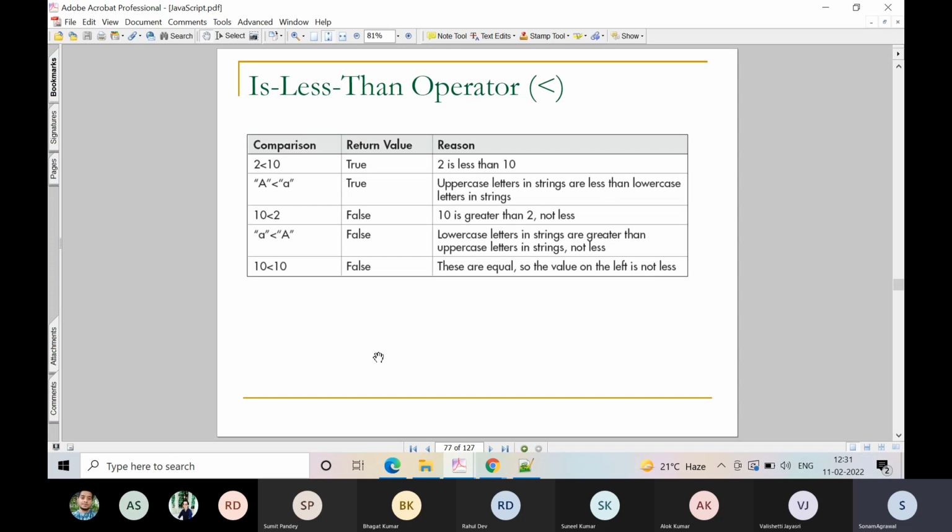Two is less than 10, true. Capital A is less than small a, again true. 10 is less than 2, false. Small a is less than capital A, again false. 10 is less than 10, so it is false.